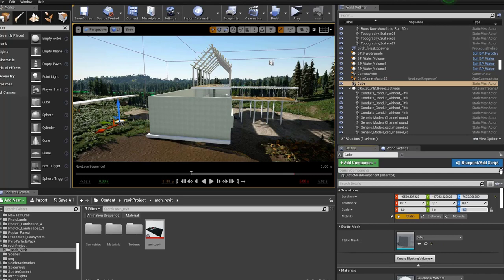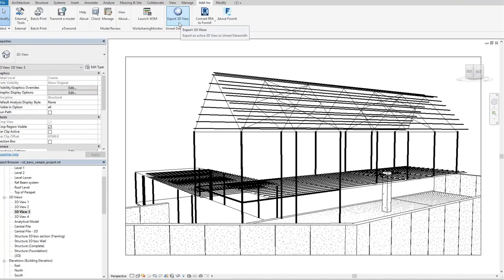The next one: is it possible to export the Revit model directly to Unreal and apply textures and materials to the 3D model in Unreal Engine? Yes, you can. As I mentioned in the first question, direct export is using the 3D view. And don't be confused, you can also export your Revit project to FBX, and it's still usable in Unreal Engine. But to make it a really nice workflow, and to make sure that you're getting all the information from Revit, it's better to use DataSmith instead of the FBX file format.